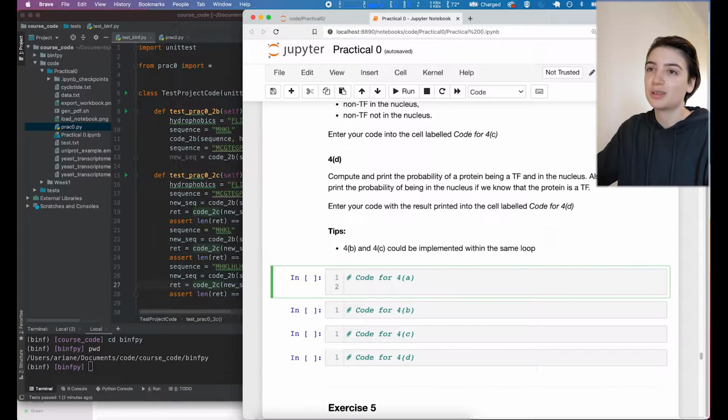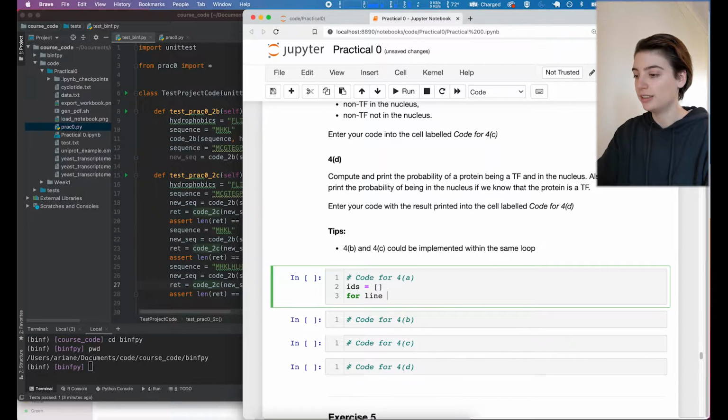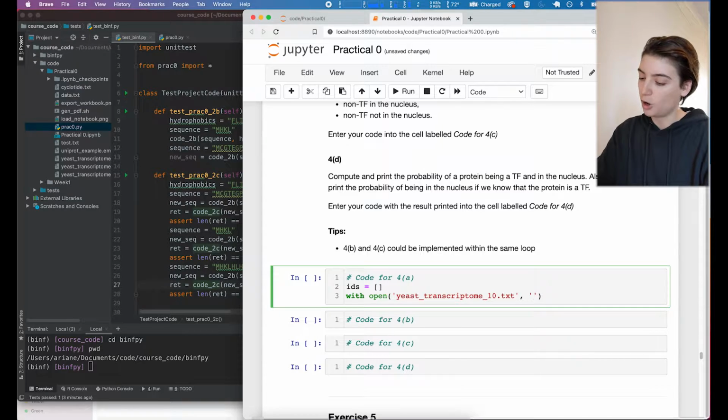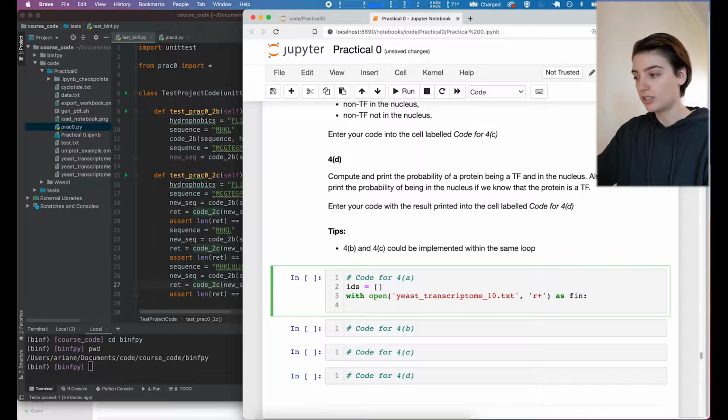Just getting to where I actually put it on my other one so that I don't take too long. Okay, cool. So IDs is just a list, and we need to open up the file, so you can do this in Python as so. I'm just going to copy and paste the name because I'm not good at typing. You want to open this file for reading, so you do r+, and we'll just do that as file in. So this is the pointer to the file, so you can't directly read that, but what you can do is loops on it and things like that.